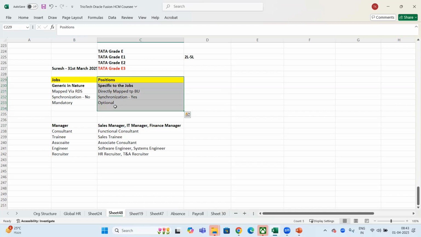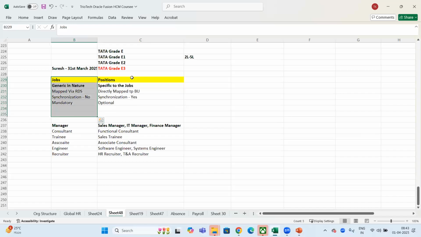But in reality, for many clients, I have also done it the same way. Clients use jobs, and positions they don't go with. They directly configure jobs with these naming conventions. Forget about Oracle's definition of jobs and positions: if your client has designations like this, we directly configure them as jobs and use them in the system.